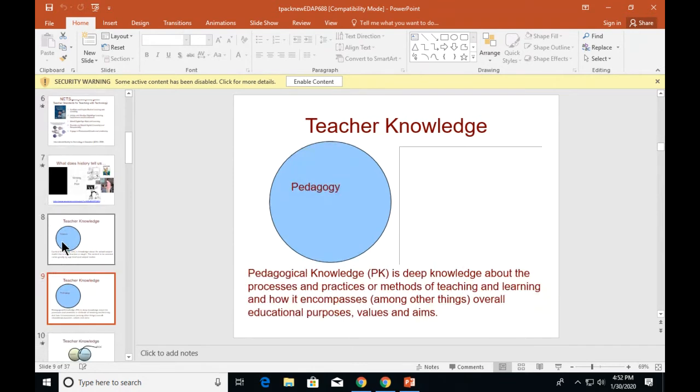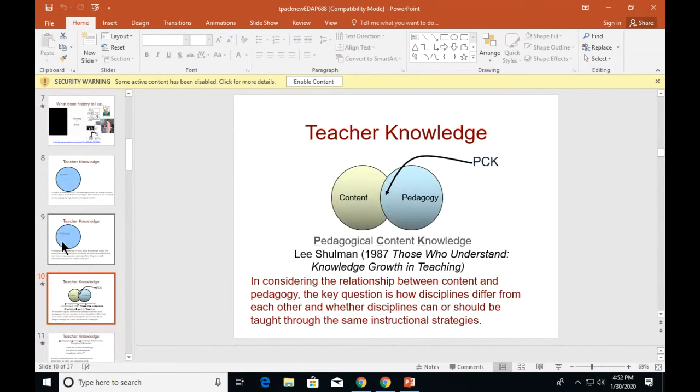And that takes us to the next one, pedagogy. So now we move from that sort of, I know what I'm talking about, to how am I going to present it and how am I going to get the kids engaged in it? Pedagogy. So we have content and pedagogy. This was research that was done in 1987 by a guy by the name of Lee Shulman. His picture is out here on the wall in our college. He's a Grawemeyer Award winner. And so what Shulman basically said back in 1987 was that the interplay between content and pedagogy is where we see the really, truly good teachers. Good teachers don't have one pedagogy.